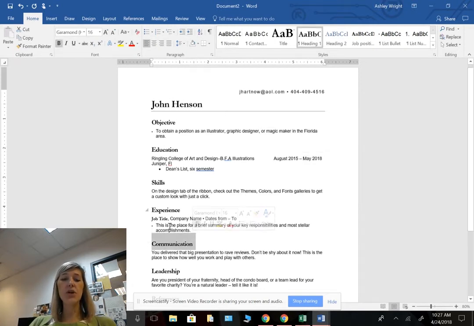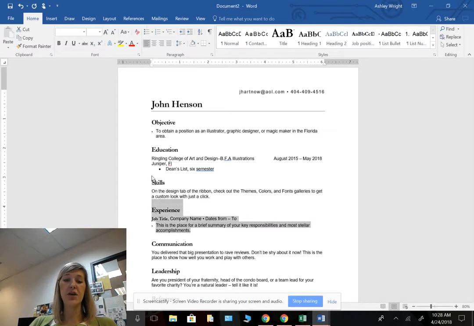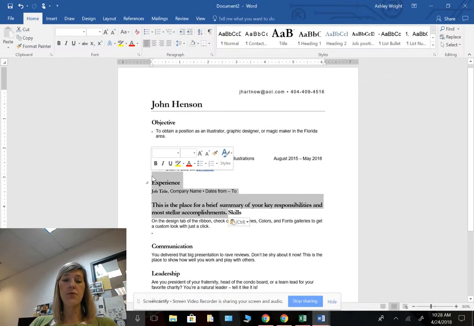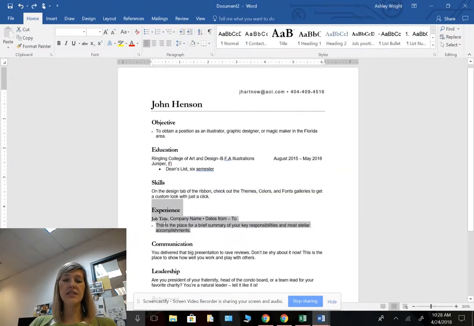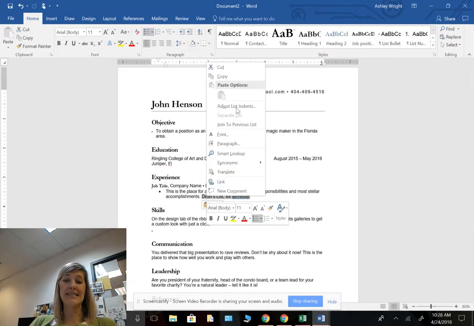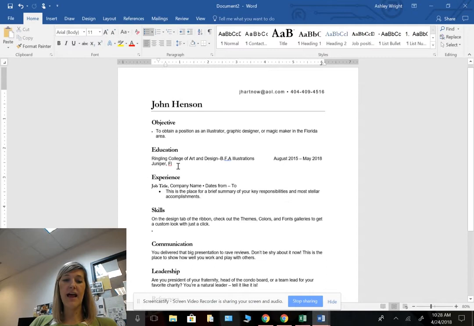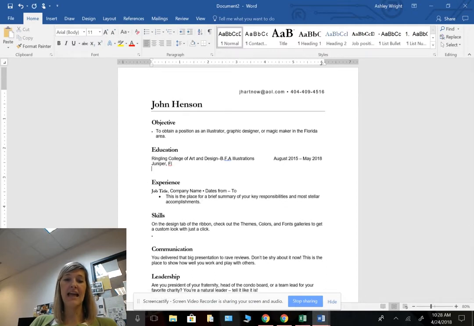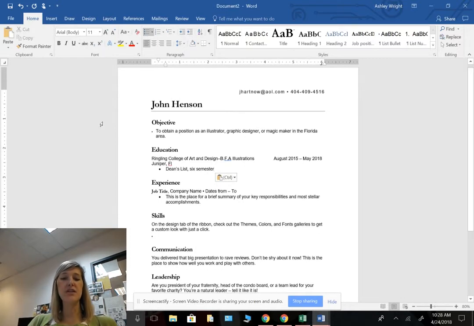All right, the next thing I want to include here is the experience. So I'm going to highlight that section. I'm going to use another drag and drop to move that up. Now again, notice it didn't go correctly that time, so I might try it again. There we go. All right, it looks like that worked, but it actually moved my Dean's List. So I might have to cut that out of there and then add that bullet again, if it got rid of it. So again, just notice, I might run into some issues, but I can easily fix those.